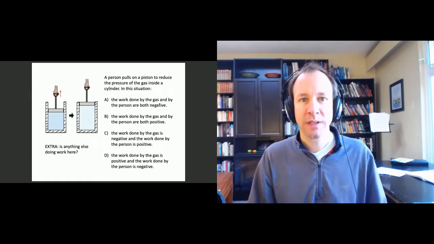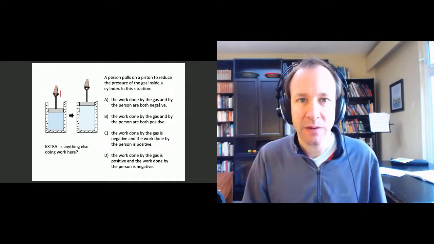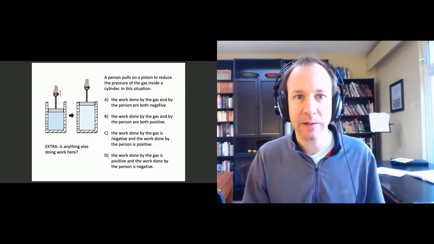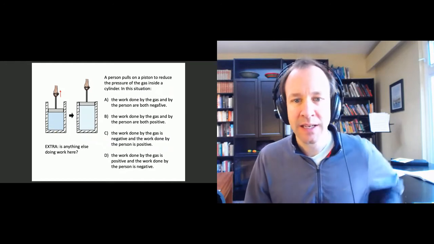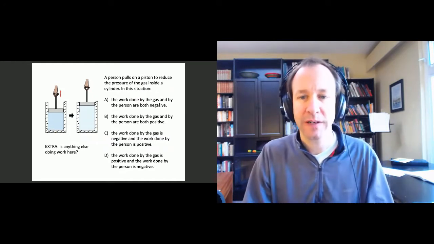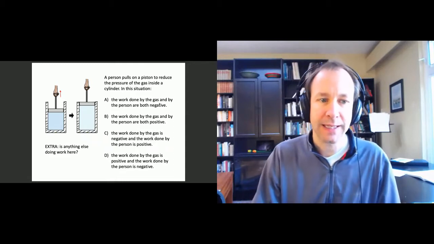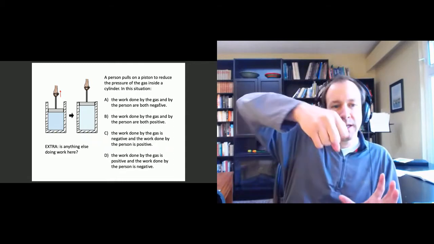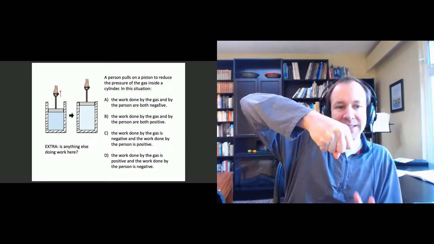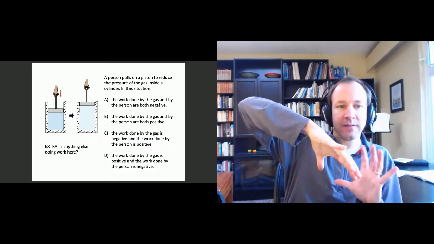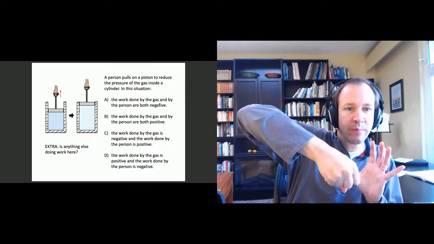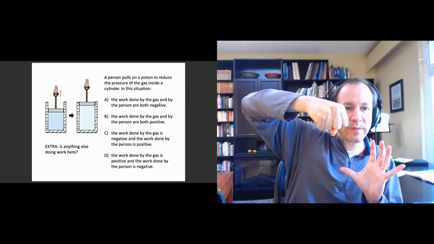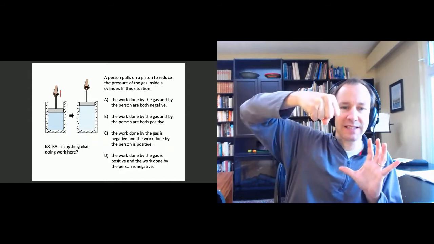Okay, so that was our review. I want to give you a question now to think about that's related to work. And this is an interesting question because there's a few different kinds of work going on. Okay. And so here we have a gas in a cylinder. It's just a regular environment. The person is pulling on the piston in order to make the gas expand.